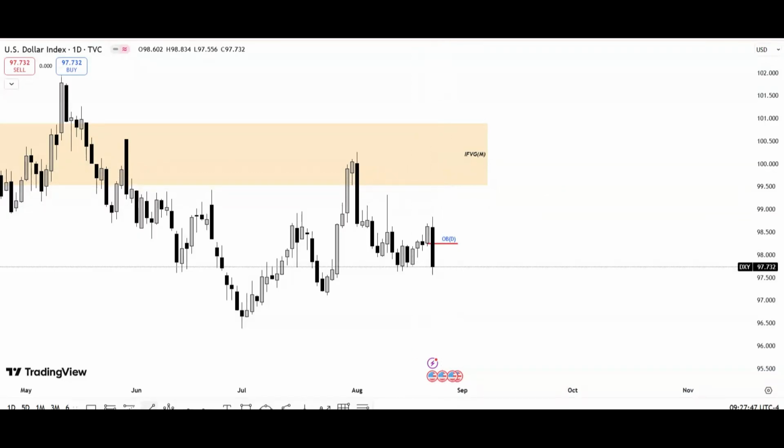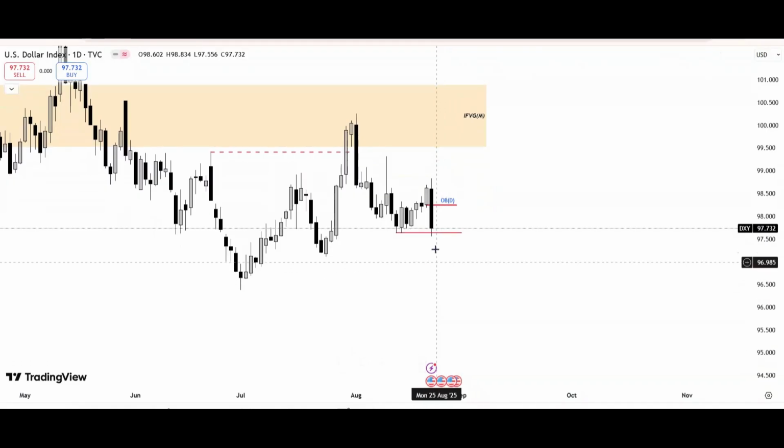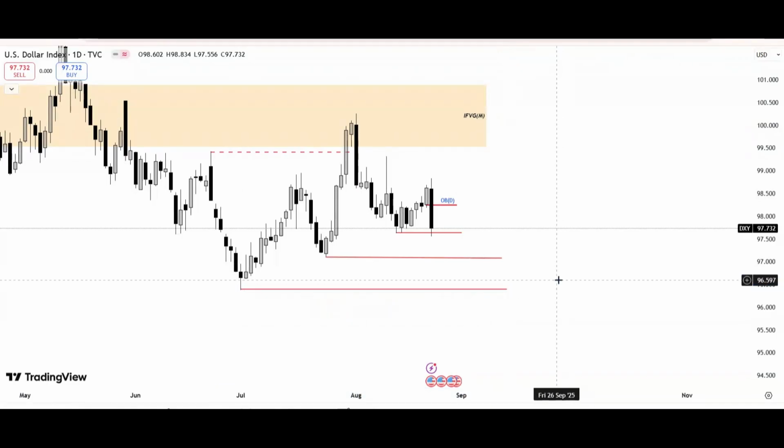If we come to the daily, of course, as price was tagging our higher time frame key level, we have a liquidity sweep here. We take out this low, so that's a liquidity sweep. Then we don't have a market structure shift yet. Market structure shift will happen when we get here. If you get a candle body closure below this low, that's a good sign. That will be a good confirmation that we are likely to see bearish price action, and as a result, of course, we'll be expecting bearish moves to this sell side liquidity, because this is the external range liquidity of the monthly time frame.